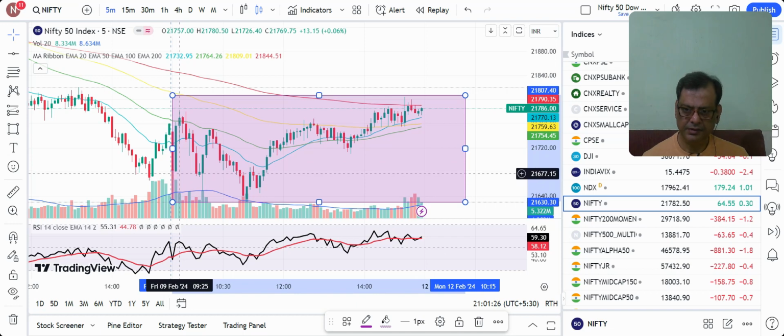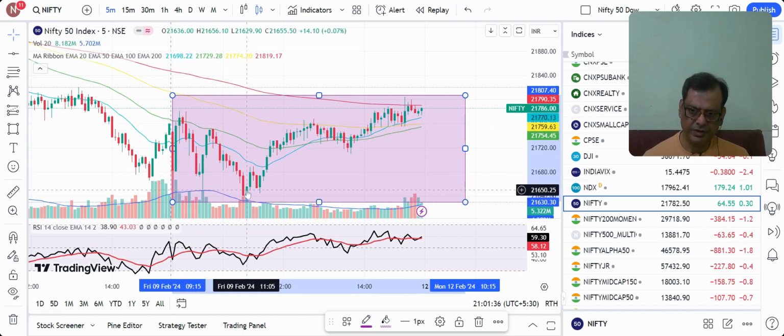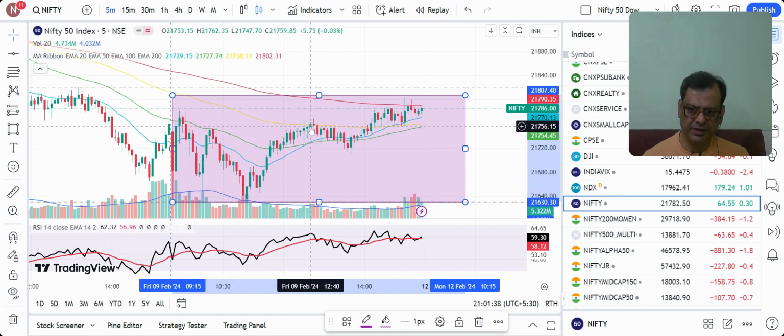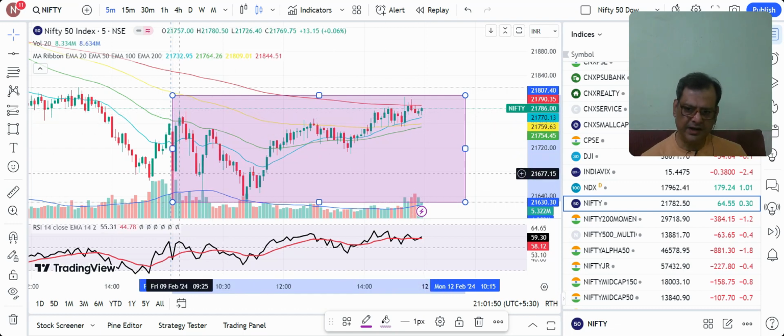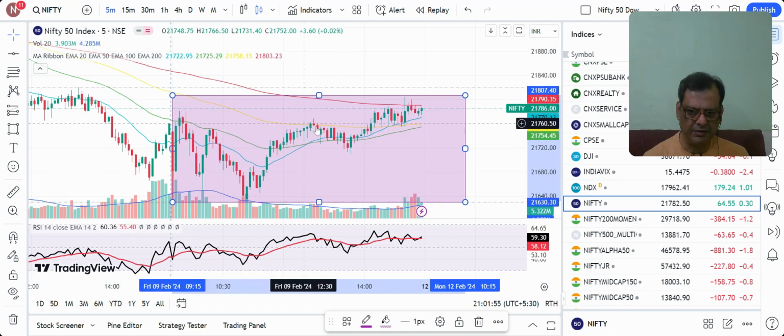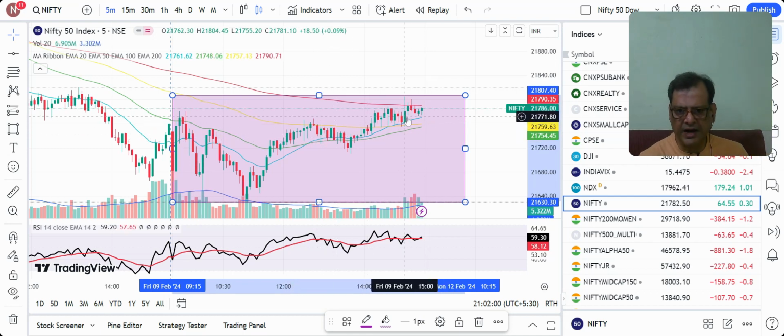Gap down. Now the green candle went up, went down, went up again, went down. So lower highs, lower lows. Then again another swing high, then again down for a bit. Now it's shifted into higher highs and higher lows, and then it started to go up. So what we have here is kind of a trading range. There was no clear direction. It went up, it went down, it went up. Then it started to move upward, but only at the fag end of the day.